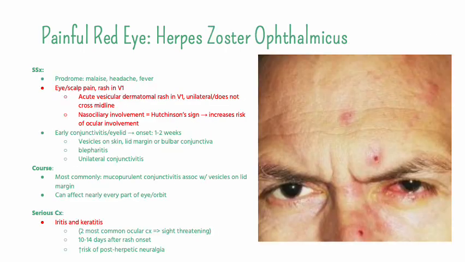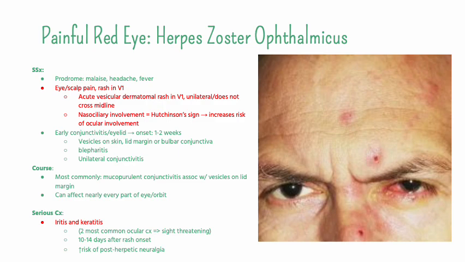So with herpes zoster ophthalmicus, this is a clinical diagnosis, and it's often also known as ophthalmic shingles. It's caused by a localized reactivation of the varicella zoster virus in the ophthalmic division of the trigeminal nerve, and the most common sites of ocular involvement include conjunctivitis, followed by keratitis and uveitis. The main signs and symptoms that you really want to remember are the dermatomal distribution in the V1 segment, particularly eye and scalp pain in that area.